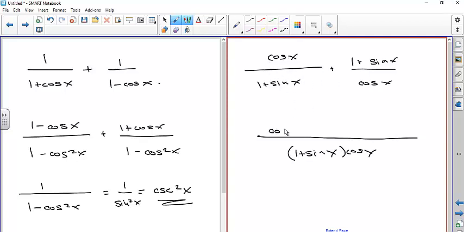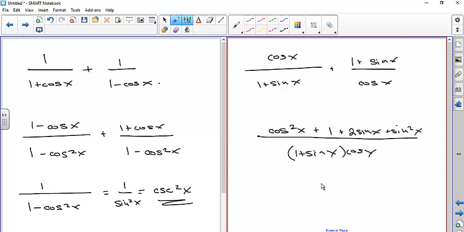So I'd have to take this fraction and multiply by the second denominator. Multiply that by the first numerator. So I'd get cosine x times cosine x, which would be cosine squared x. Here I'd have 1 plus sine x times 1 plus sine x. Well, you'll get 1 plus, so that's 1 times 1. Then you get sine x times 1 plus sine x times 1, so that's 2 sine x. And then I get sine x times sine x, which is sine squared x.